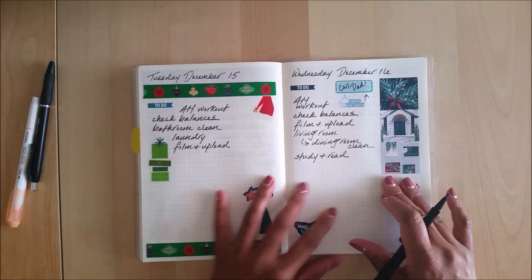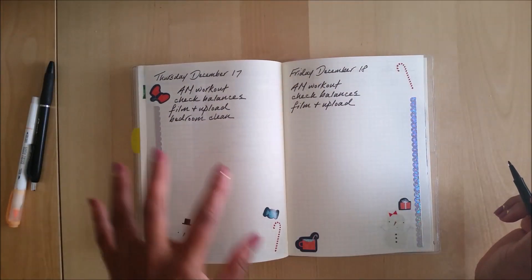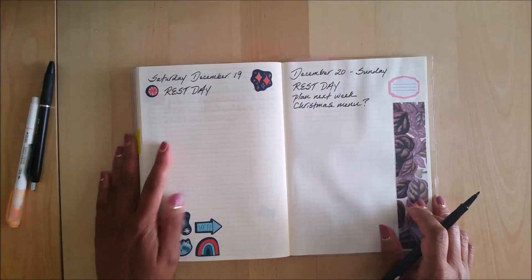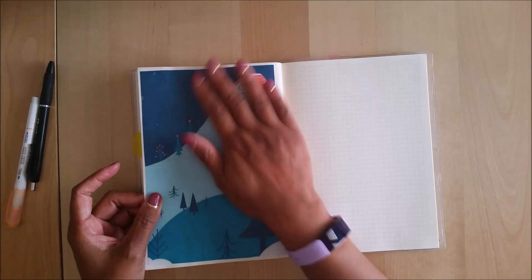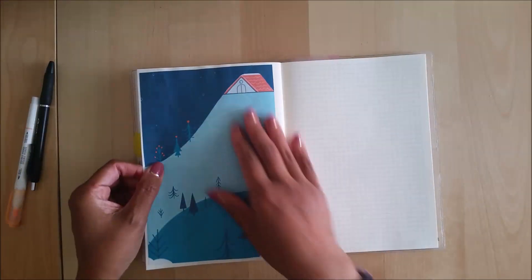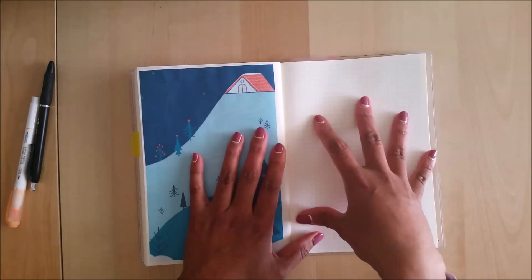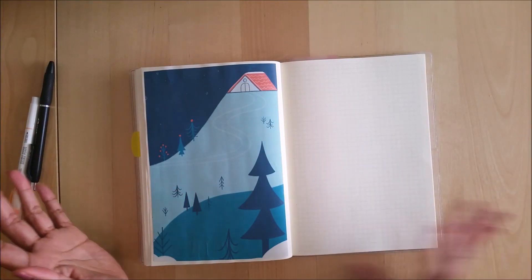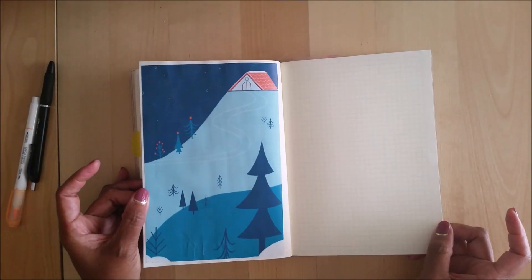The fun part for me is the decorating, and I always do that ahead of time. Some days I don't fill up the page and I'll go back and add more stickers — I have a ton of stickers I'm trying to use up and not buy anything new. I just pasted this picture in here because I liked it, though it made the page a bit lumpy. For the following week I'll have a blank page for notes and weekly lists, then start Monday the 21st. Maybe I'll do a video showing how I turn the blank pages into the week if you guys are interested.